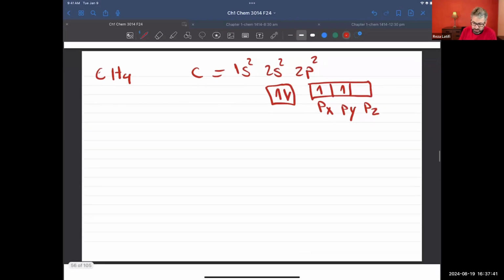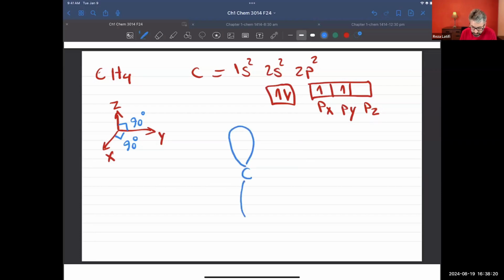Now, if I look at the orbitals available to make a sigma bond, I have only px and py. Remember that the angle between x, y, and z is 90 degrees. If we call this one x, this is y, this is z, this angle is 90 degrees, and the same here, because they are perpendicular. So if I use px and py to interact with carbon, I should get a bond angle of around 90 degrees.